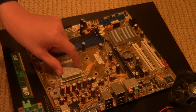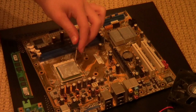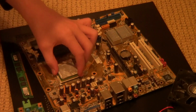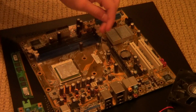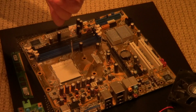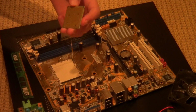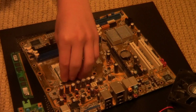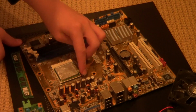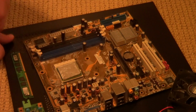Come on, get in there. Alright. Once it is in, you're going to take this little arm and push it all the way down. You guys are going to feel some pressure, and that's not in all the way. Alright, goes like this. Sorry, now it's in. So you're going to take the arm, push it all the way down, and lock it into place.